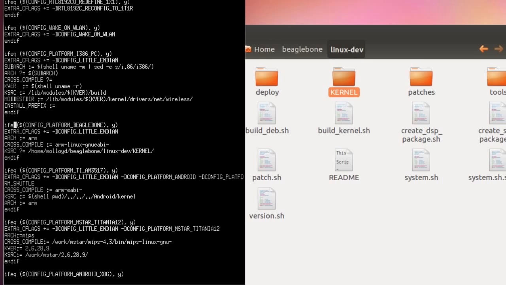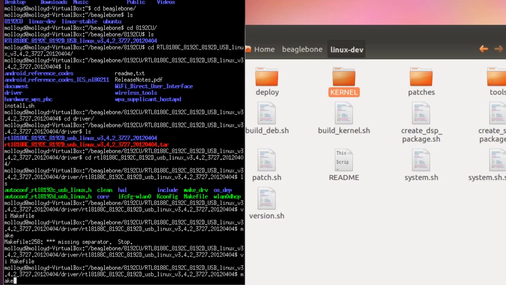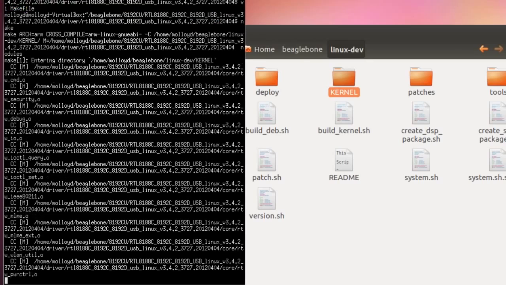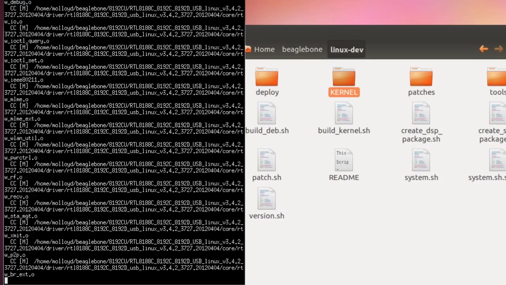If a equal config platform Beaglebone yes, extra flags plus equals. I think that, let's try it. Make. Okay, it's doing something. It's looking very good.